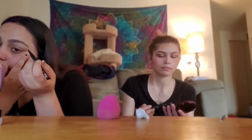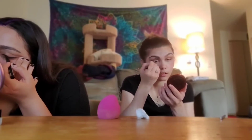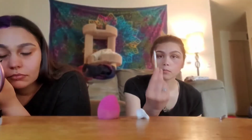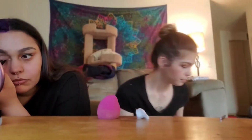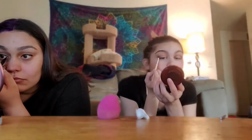Okay, so I'm gonna use a lighter color. I think I'm gonna use this bronzer to kind of loosen up the top edges of my crease. Brush, you can't even see it. And I'm gonna take that same color and define it a little bit more, just so it's a deepened crease. And then the same on the other side.